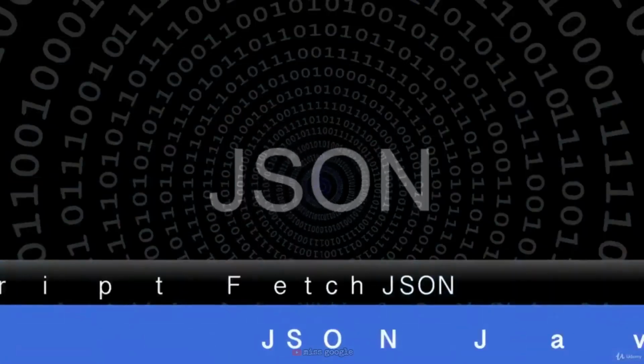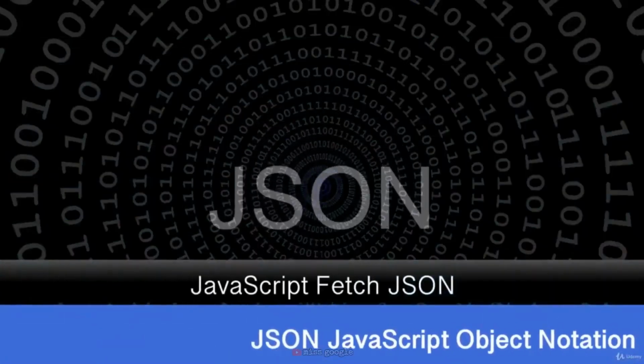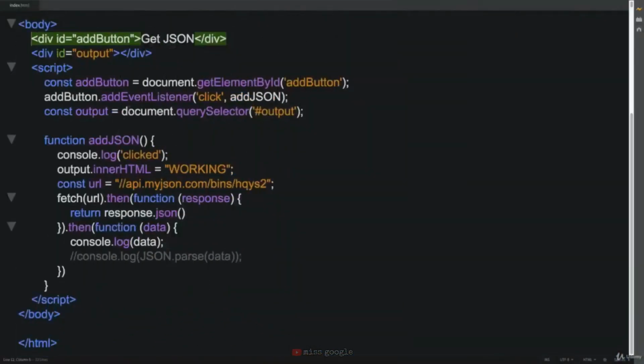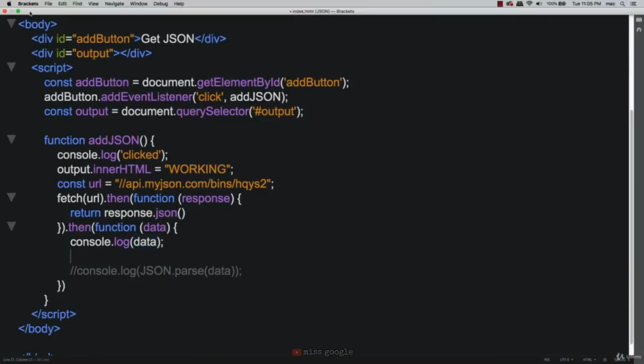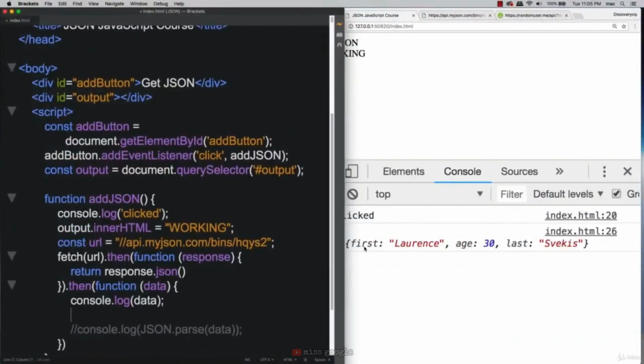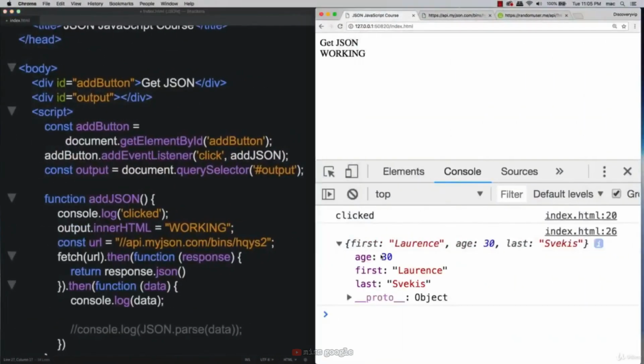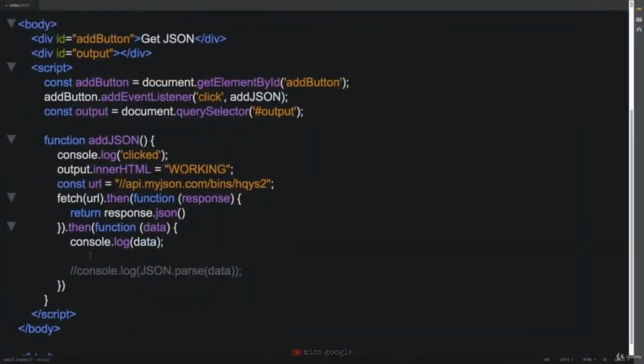Welcome back. I hope you had an opportunity to try out Fetch. Now in this lesson, we want to output the results from the data into our HTML. And this is actually going to be relatively easy because we saw in the earlier lesson that we're retrieving back the data. It's already within a JSON format, so a JavaScript object format. So it's going to be really simple to grab and use.